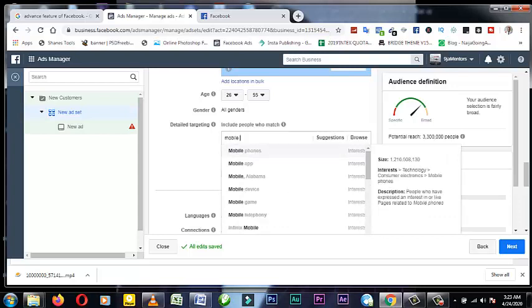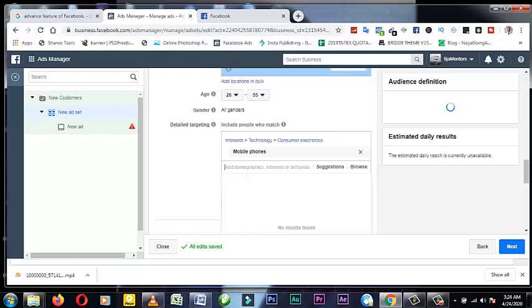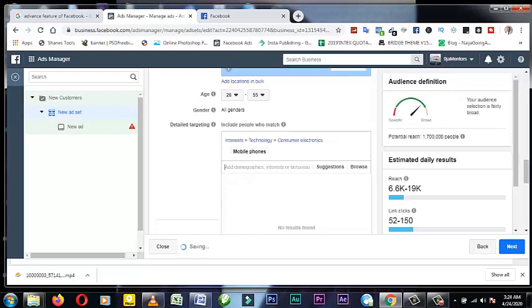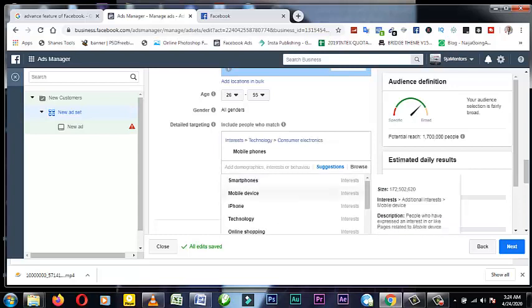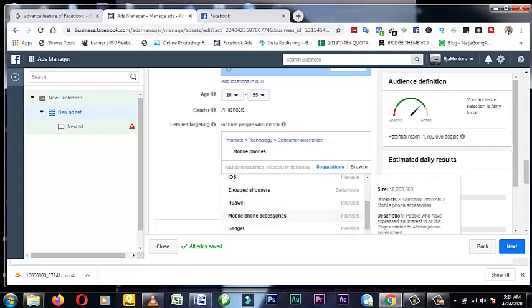Can you see? It shows you interests. So you choose this mobile phone. Can you see, it will change. Facebook goes from 6 million to 1.7 million, we're getting there. Facebook will now narrow down and ask, what kind of phone are you saying? Is it iPhone? Is it another phone? Is it all of this and all of that?